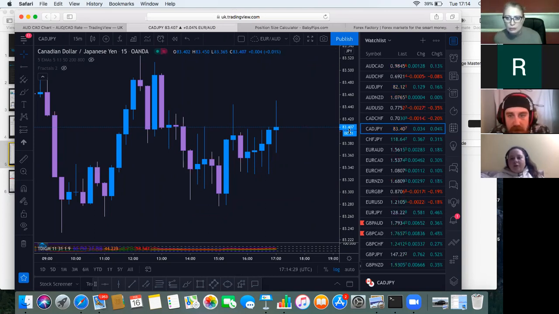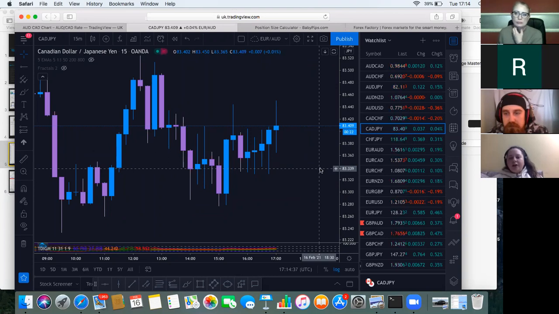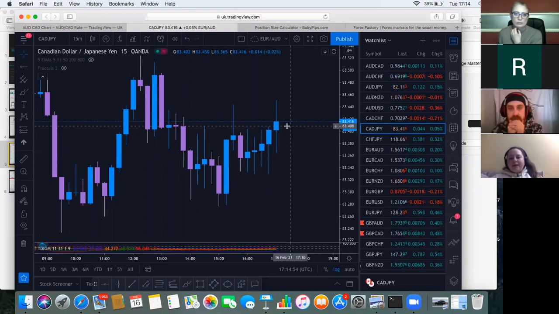When we talk pips, you trade per pip. So if you're trading 10p a pip, every time it moves in your direction you're going to be making 10 pence a pip, or if it goes against you, you lose it. Or a pound a pip. As you can see, it's gone up a pip from 410 to 420, and now we're going back. It's slowly going up and down. Every time you get that pip increase, you're going to make the pound, or lose the pound if it's going against you.